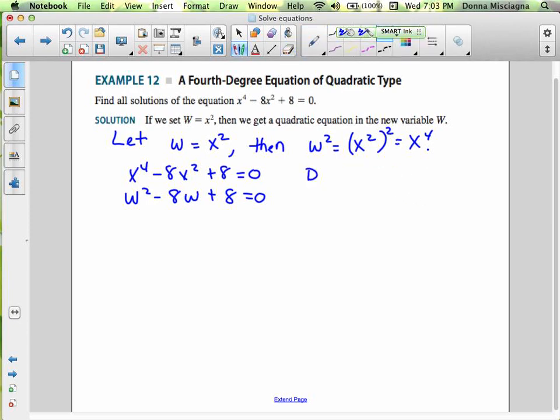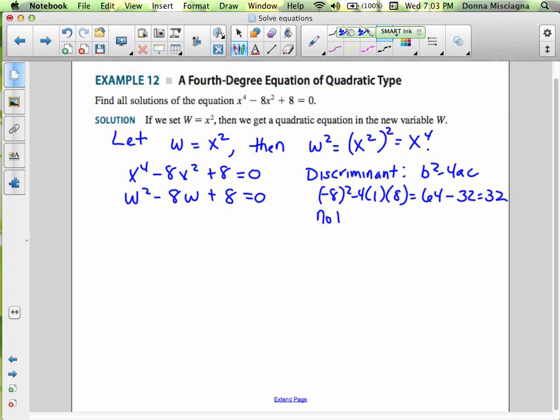As a reminder, the discriminant is b squared minus 4ac. All right, so that would be negative 8 squared minus 4 times 1 times 8. And that would be 64 minus 32, which is 32. Now 32 is not a perfect square, so we're going to get two irrational solutions. We're going to have a radical, so factoring isn't going to work. But we can use completing the square, right? So not factorable. But this looks like a nice one for completing the square.